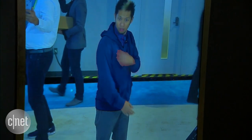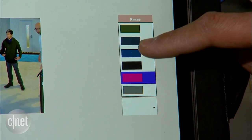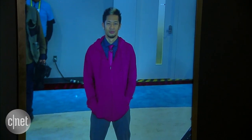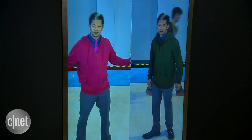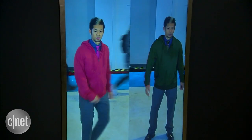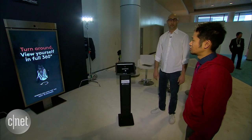So what we're doing — this is the first digital mirror platform. It allows customers to see how they look 360 degrees and check out how they will look with different colors and patterns. Basically, you can record yourself in different colors and compare them, or if you try on some things and want to try other outfits, the Memory Mirror will remember you. You'll be able to see all the outfits you tried on physically or virtually, compare them, and then decide what you want to buy.